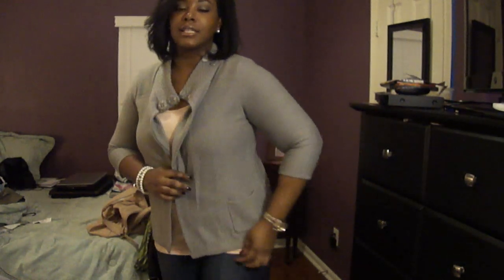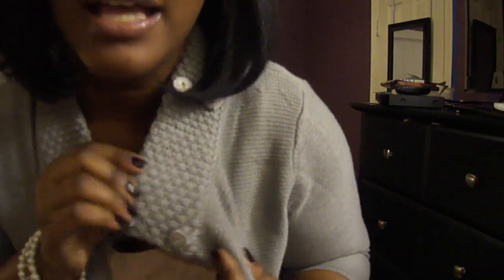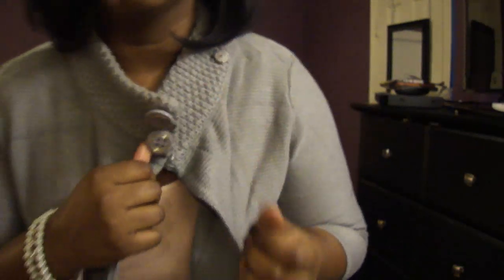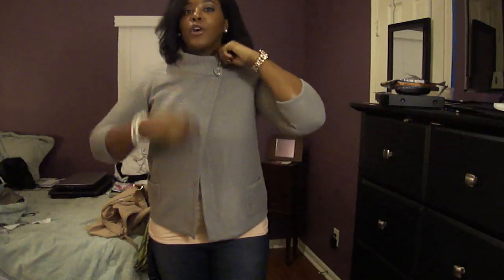Like I said, very very extremely casual. I have on this gray sweater — it's kind of a swing style, but it doesn't swing dramatically. Just a nice knit sweater with three-quarter length sleeves. It has this detailing at the top and these gray buttons with a really pretty gold border around them — really cute buttons. It actually clasps here and here, because if you button it all the way it has a little turtleneck action going on.